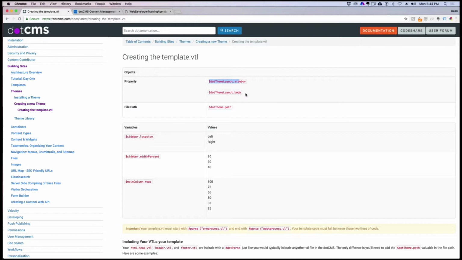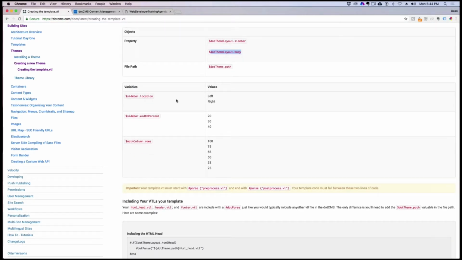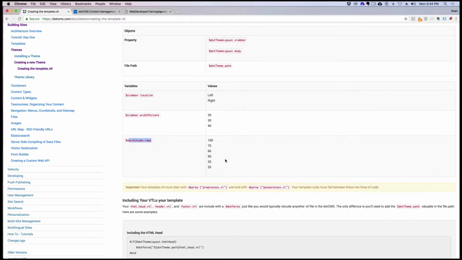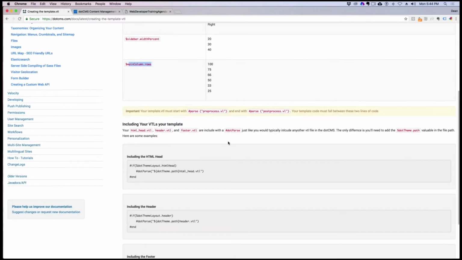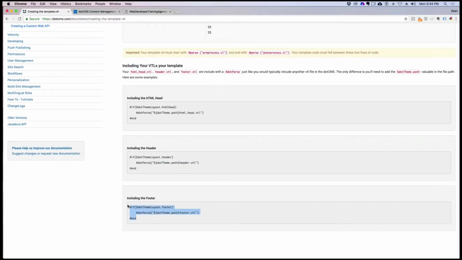The main column.row. So if you inspect our default template VTL, which really normally you don't have to touch because it's going to be laying out the content, which you would do with containers, and your content that is formatted to those containers. And here you can see what the template VTL does. If there is a header checked, then .parse the HTML_head and the header VTL. If there's a footer, then include that file, right? .parse. So it's also a theme library, so you can go ahead and download themes as well, some starter kit themes of different frameworks.